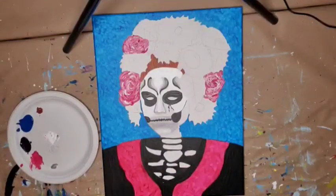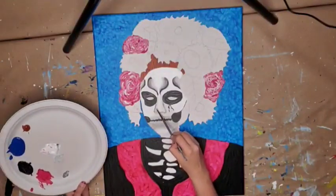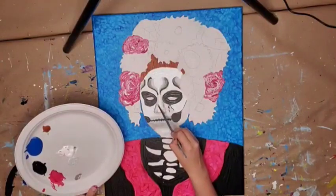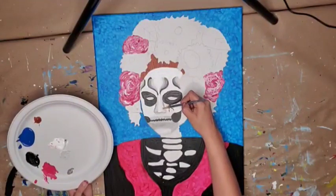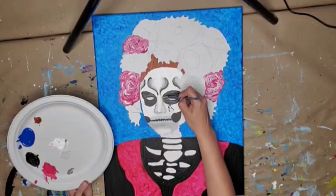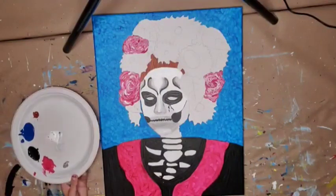Okay. I'm going to wipe my brush off and go back in with the lighter gray, and I'm going to do a shadow on the nose. With the lighter gray, I'm going to come in here, lighten up this area and kind of blend it and fade it into that white. It's going to be small on the left. And the nose is going to appear to be larger on the right because her head is tilted and turned.